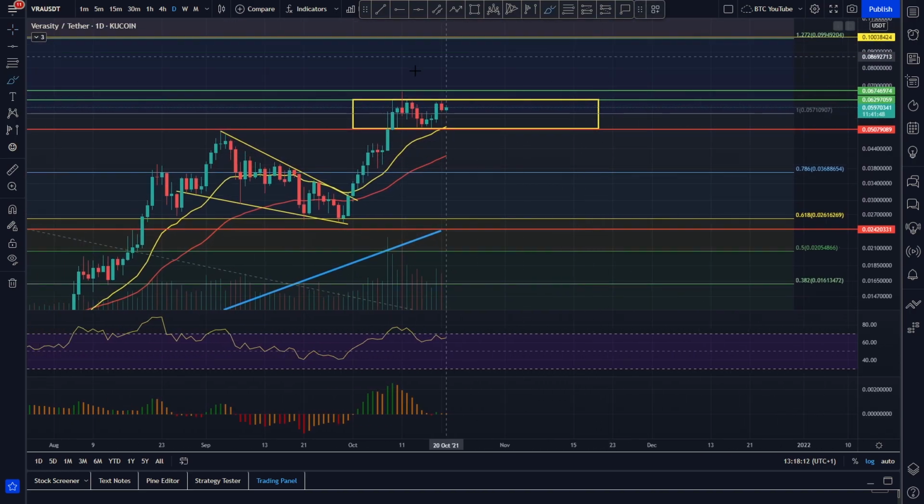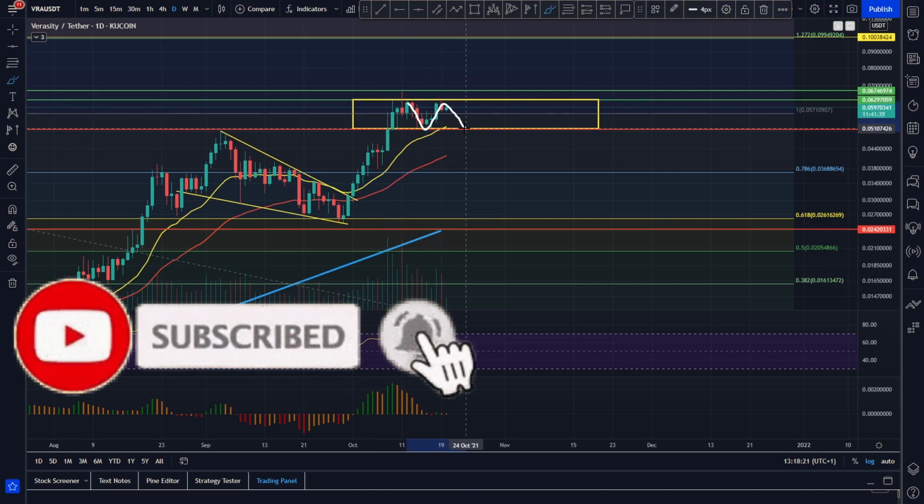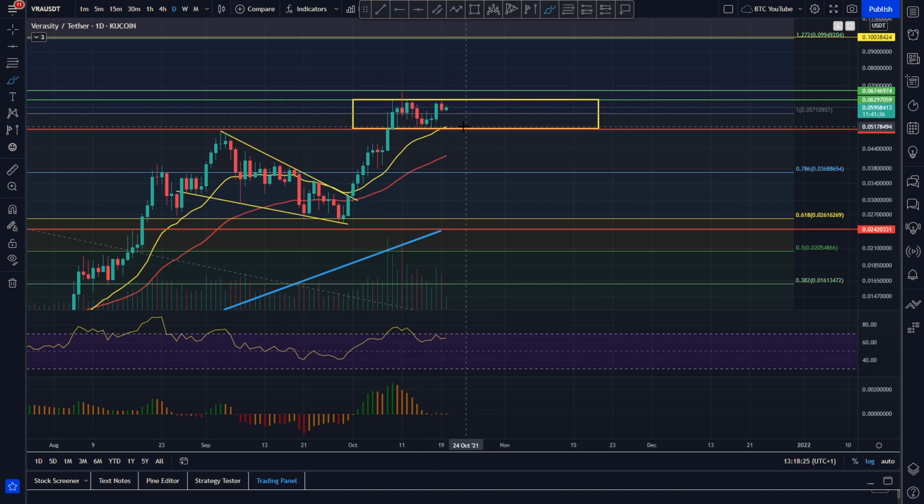So short-term price predictions then, if we roll over, we have got that very strong support at around that 5 cent psychological previous resistance flipped into support. If we come back down like this, and we are looking a bit range bound right now in this range we've outlined, we would expect that 5 cent level to hold as support along with the 20 moving average there.